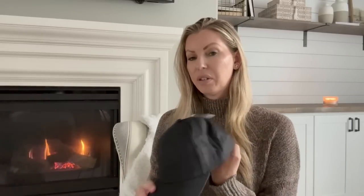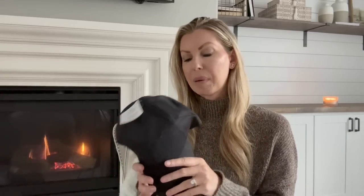The other thing I want to DIY is a hat. Now I don't know if I'm going to make this for the boys or for myself, but I have the cute little Easy Press by Cricut, and it's the small size, so you can do it on smaller items. You can make hats, and I've been tempted to make myself a hat. So Hobby Lobby has all those things at the store. They have shirts and sweaters and canvas bags and bows, you name it, they have it.